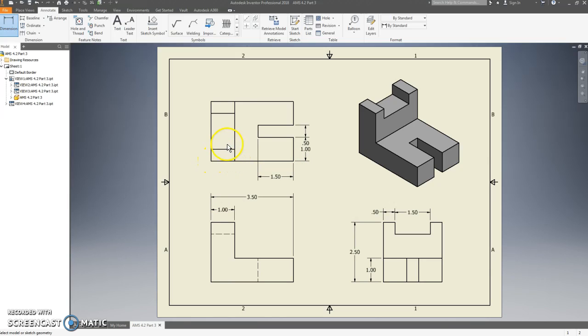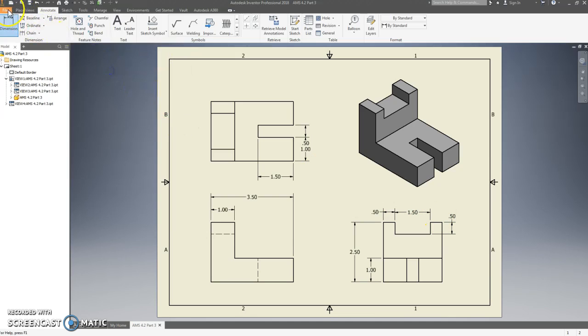We know that that's 1 inch wide. We know that this is going to be 1.5 inches. Oh, but we didn't put in how deep this is. Let's go ahead and do that. So we'll drag that out here, so that way it's not in the way of anybody. Yep. I think that looks good. If I missed any dimensions, let me know in class, and I will fix this video.